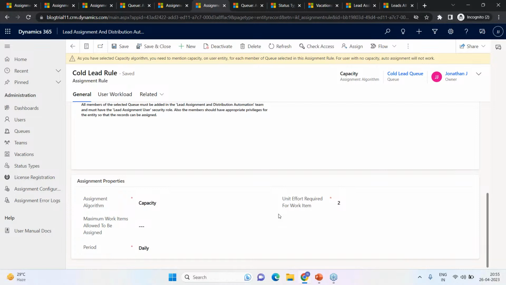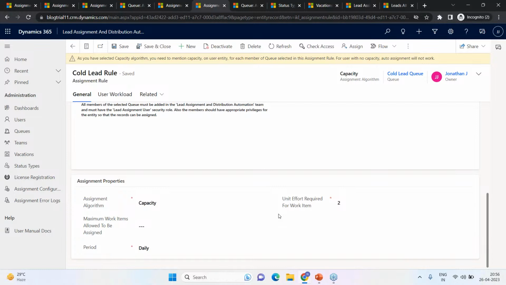For example, in our case, let's assume that to process a lead, the resource requires 2 units. So in simple words, to process a couple of leads, the user should have 4 capacity. To process 3 leads, the user should have an available capacity of 6, and so on.